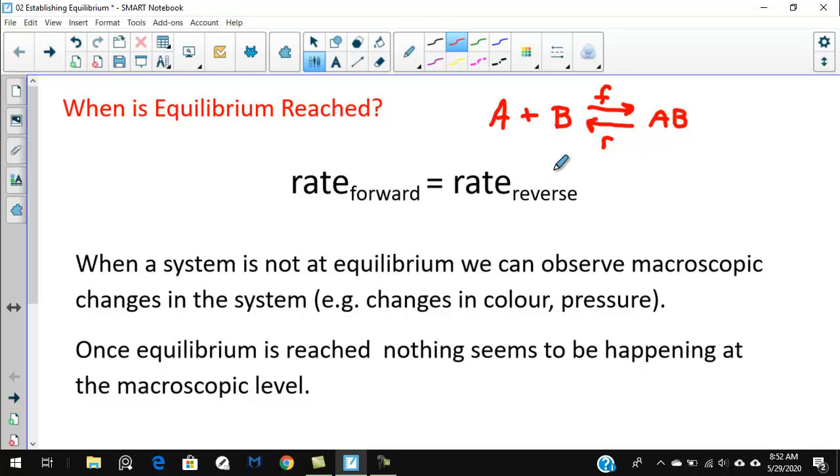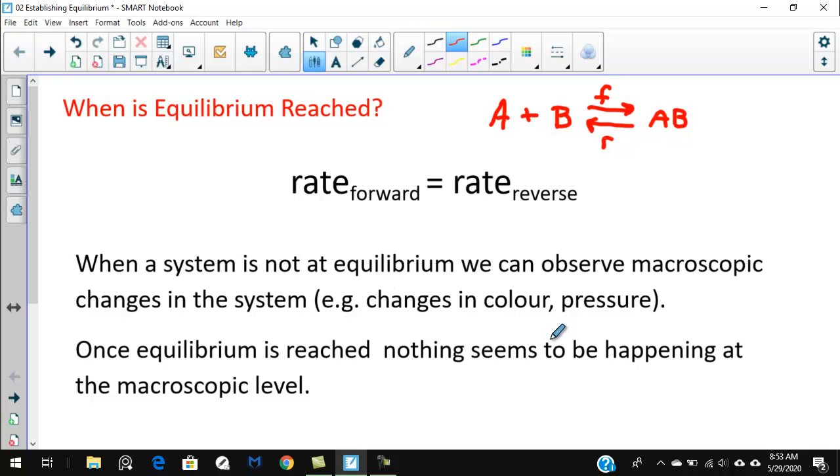So to get to equilibrium, we have to get these two rates to be equal to each other. That doesn't necessarily mean that there have to be equal amounts of everything in the reaction, just equal rates of A and B turning into products and the products turning back into reactants. There are lots of factors that affect what that balance is, and we're going to look at how to calculate some of those in future discussions. But for now, equilibrium is the point at which these two rates are equal. And we'll take a look at what that looks like in a graph in just a second.